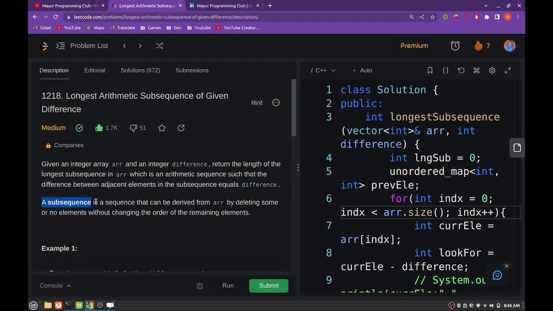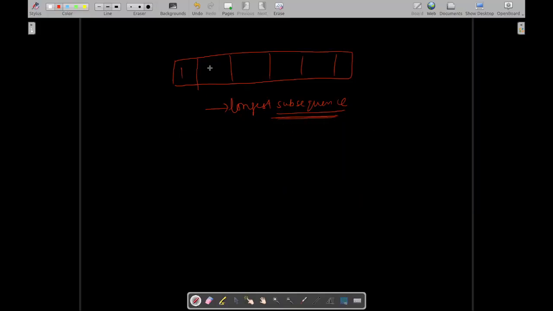A subsequence is a sequence that can be derived from an array by deleting some or no elements without changing the order of the remaining elements. So for example, if the array was like this, 1 2 3 4 5 1, then a valid subsequence would be if we delete some of the elements.